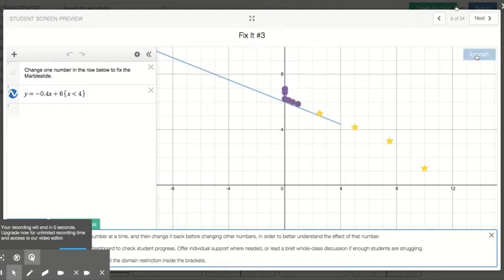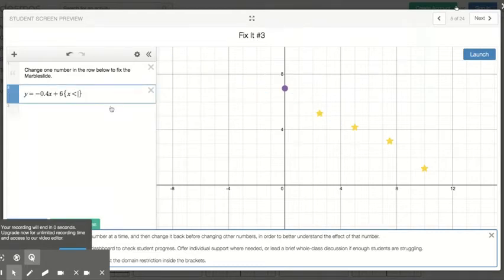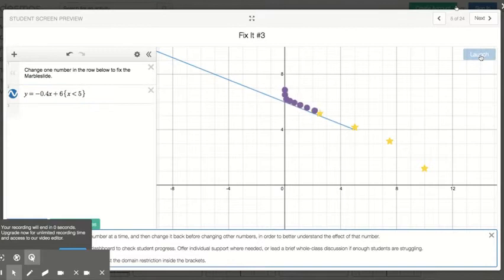So if I launch the marbles, I can see that I need to make that line go a little bit further so that when those marbles fall off, they hit these 2 stars out here. To do that, instead of 4, I'm going to change that to 5. So now that line extends all the way out to 5 instead of stopping at 4. And if I launch my marbles, still not quite far enough. So I'm going to go back here, and instead of 5, I'm going to adjust it to be 6. And now when I launch my marbles, I hit all of the stars.